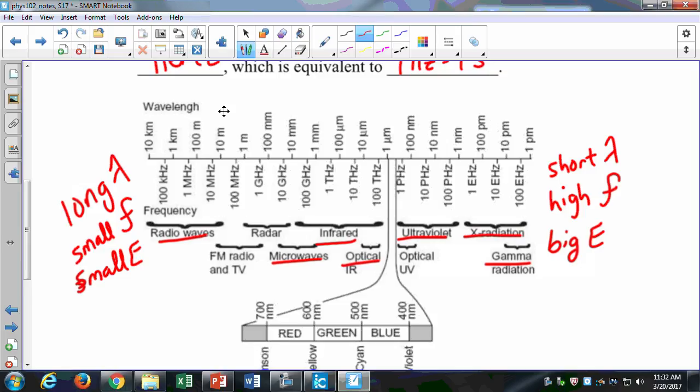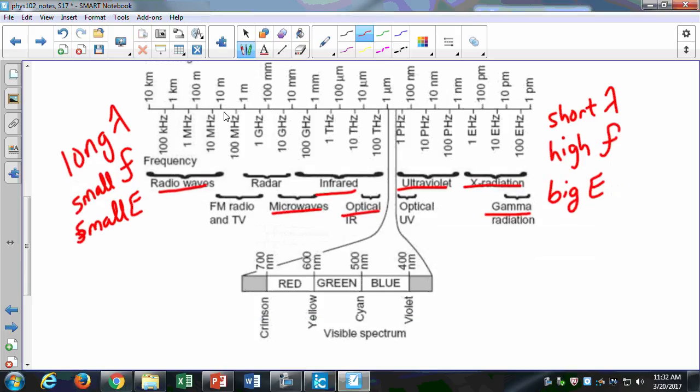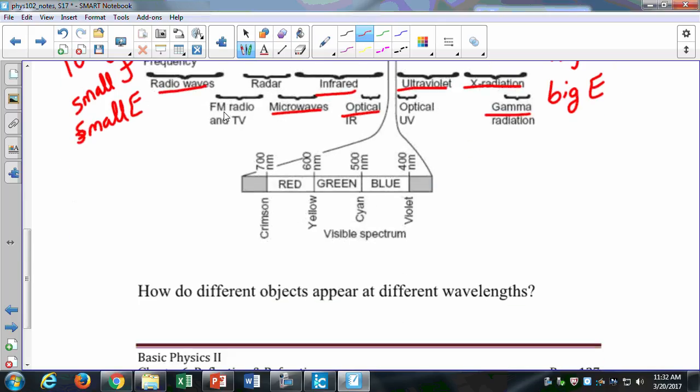All right, and then also in the visible spectrum, we just see a tiny little sliver of this electromagnetic spectrum. We have the colors of the visible spectrum, and you all know that it's the Roy G. Biv. Where I have my red, orange, yellow, green, blue, and then my indigo or violet down at the end. Violet's really strong.